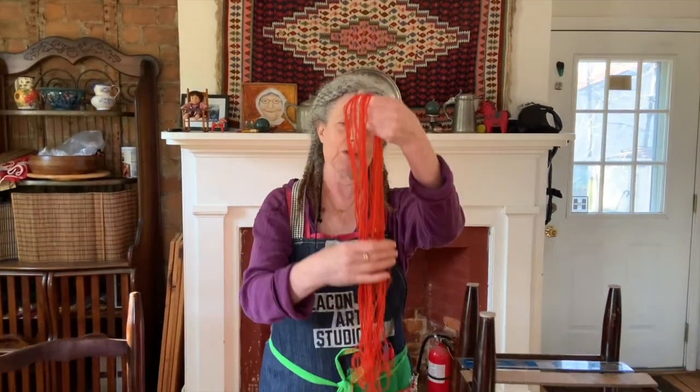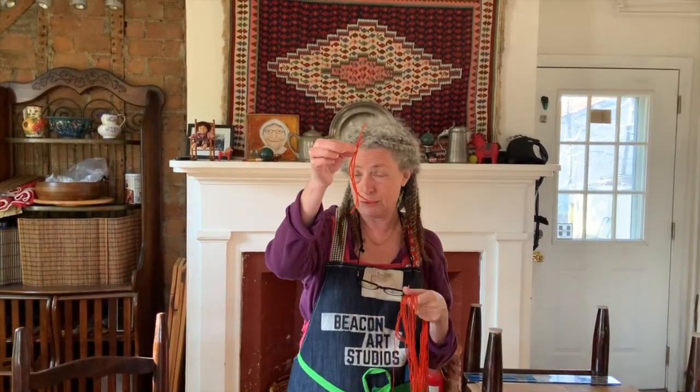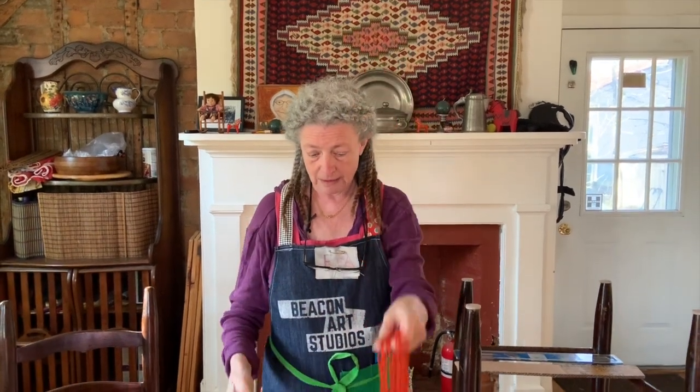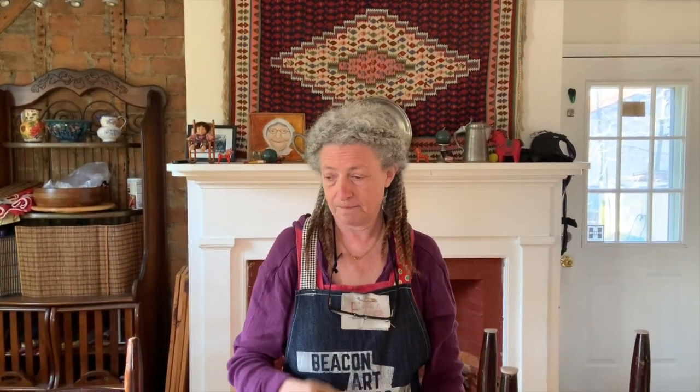So I cut out about as much as you need so you could see how much. It's not something like this. This will not be enough. This would probably not be enough, but maybe something like this would be enough. This is definitely enough. The string or yarn that you choose needs to be strong enough so when you go like this, it doesn't snap off, okay? And you need a pair of scissors.